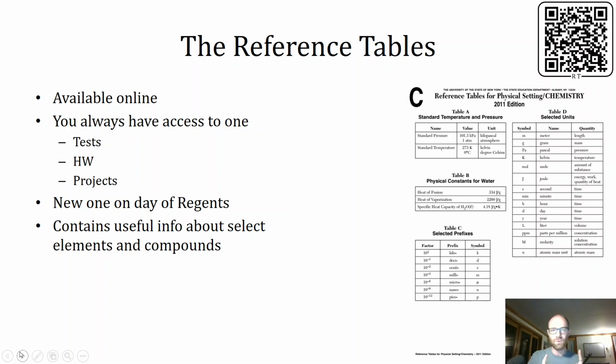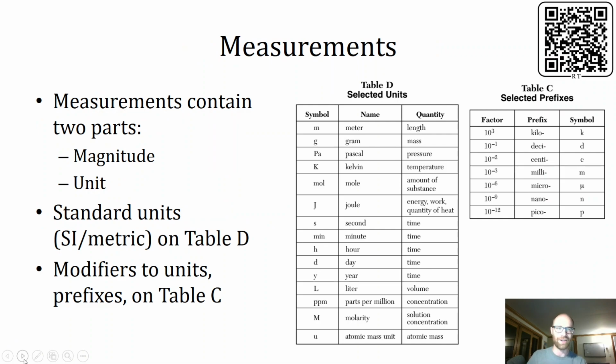In these videos, I'm going to make sure to put a link at the top right above my head every time the reference table is used. I'm going to try and do that. That link is a QR code to the reference table PDF. So if you ever don't have it, you just use your phone to go look at it and pull it up while you're watching to make sure that you know what I am talking about. And I suggest you pull it up now. Oh, look, the link is still there.